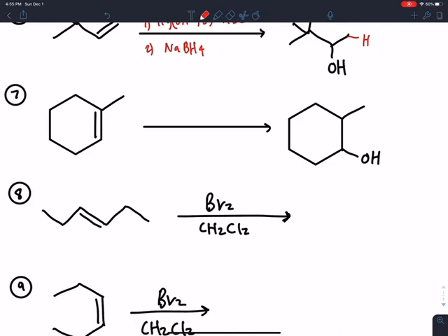Okay, this one, again, we added an H and an OH. They didn't show it to us as being wedged or dashed, so I'm assuming it doesn't matter, or at least they don't care about it. All I can see is that the OH went on the less substituted side. So like before, this is hydroboration, BH3, THF, all that good stuff. NaOH, H2O2, water.